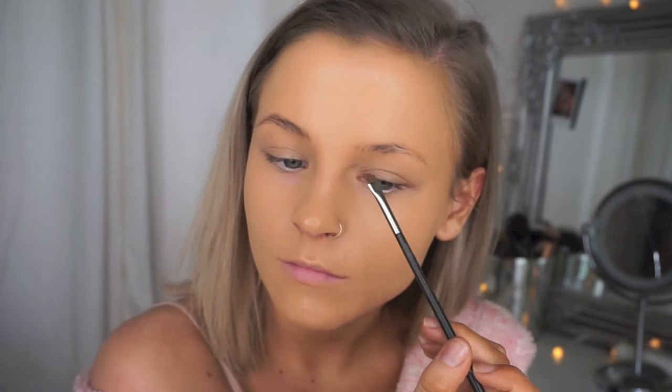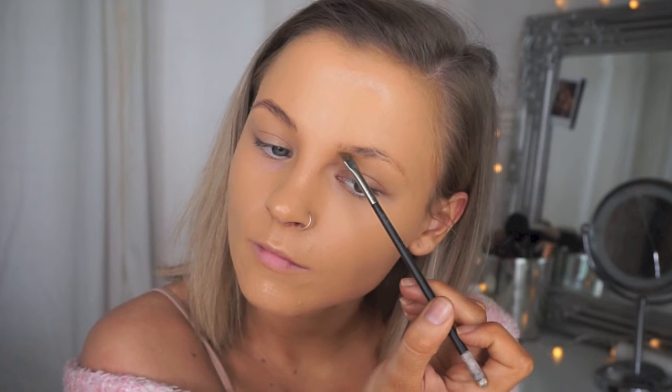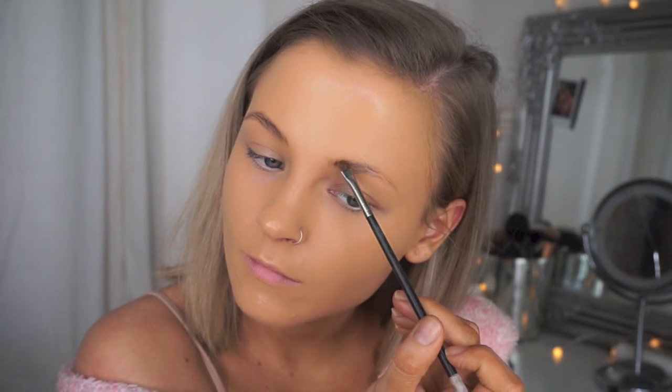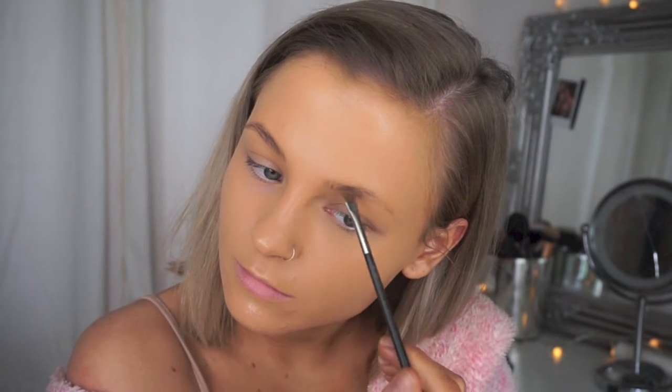flicking upwards from the bottom of your brow, it will have the most definition on the bottom part of your brow, because you don't want the front top bit to be too defined, because that's when it starts to look very drawn on, as I was saying before. So you can see it's just the motion that I'm doing here. I've got the most product on the bottom part of my brow and flicking upwards, and obviously that way you'll have the most definition on the bottom of the brow.